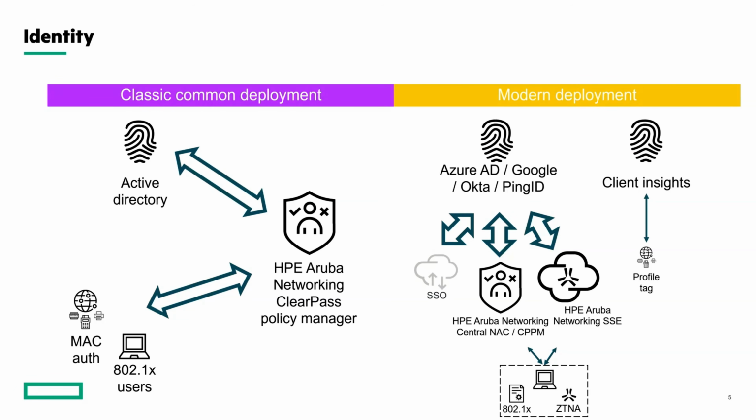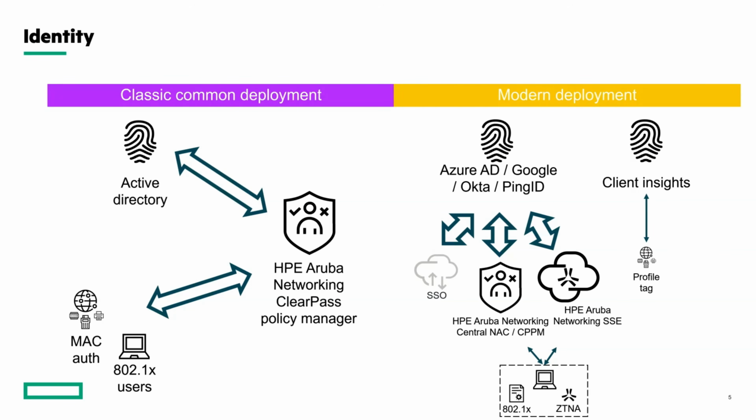Our MAC-based authentication capabilities are also greatly enhanced. Wireless clients can now connect securely using MPSK, and our advanced client insights significantly improves device profiling, offering much deeper insights into what clients are, and crucially, what they're doing on the network, all powered by streaming telemetry directly from our access points, switches, and gateways.